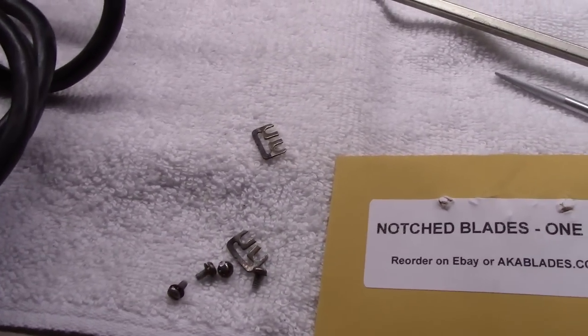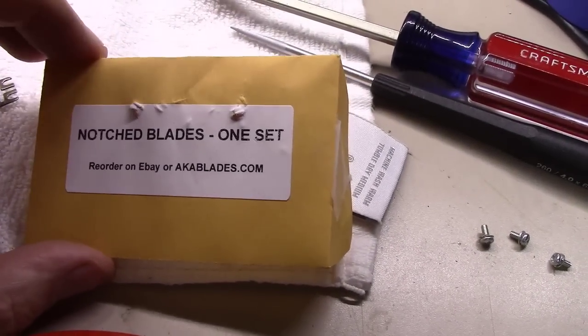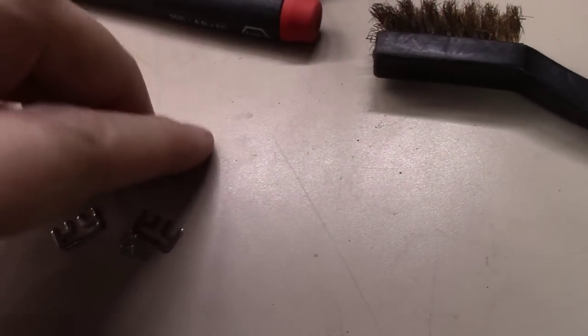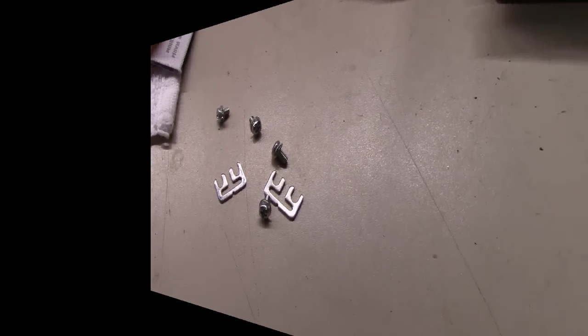And then somewhere in the back of my mind, it popped in, hey, I think you've got a spare set of blades. So I went digging, and a couple years ago, I guess, I had bought a spare set of blades, and here they are. And they come with the screws. So I'm going to get these put on, and fingers crossed, this will fix the issue.